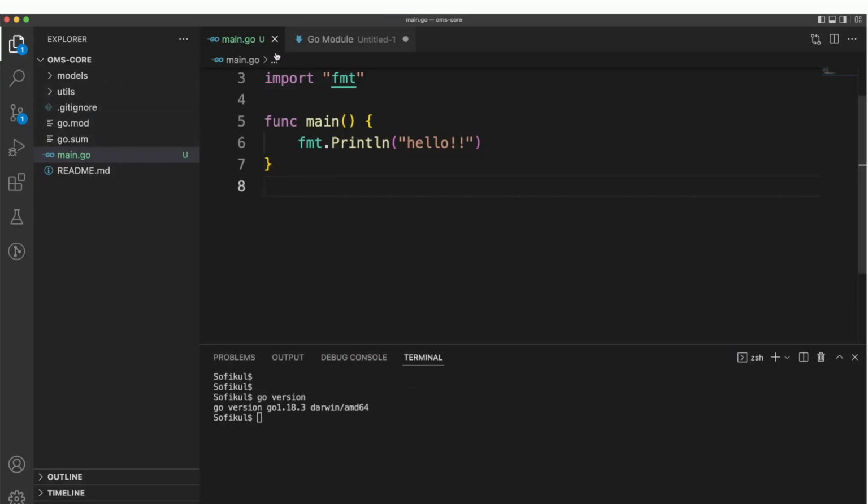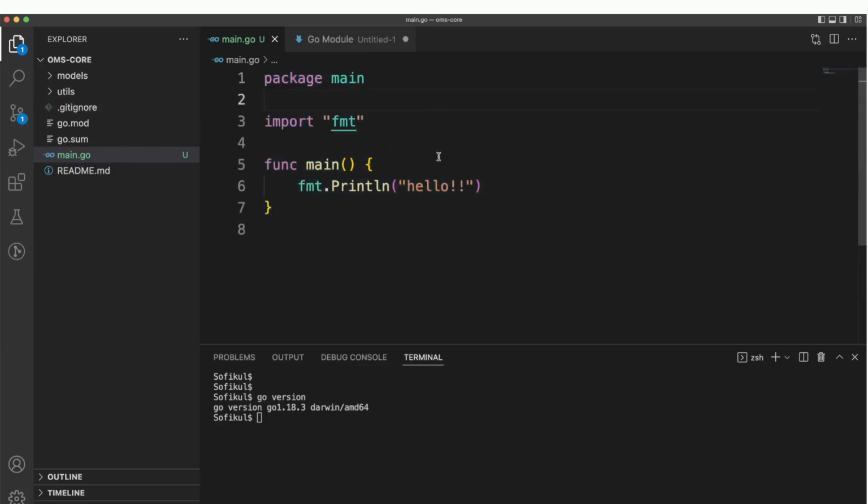We have written one file, that is main.go. This is a simple Go file to test further whether our setup is correct or not. We will run go run main.go and we are getting the output. And so now we are ready to work with a real-time project. So without further delay, we'll jump into our agenda.